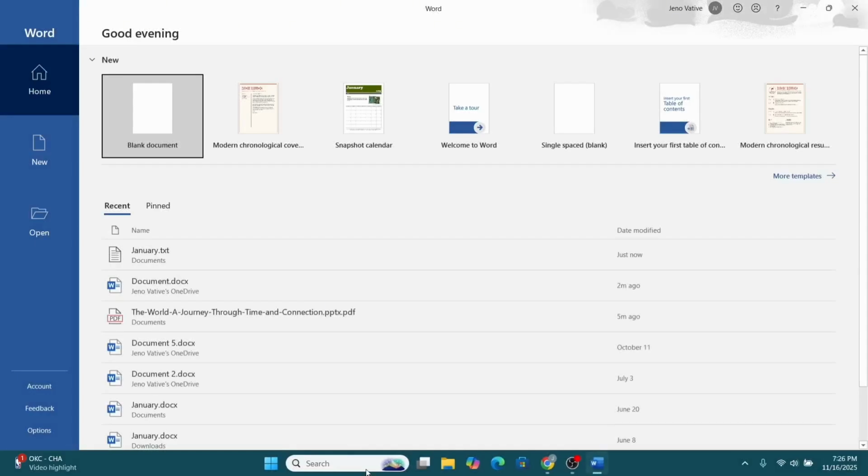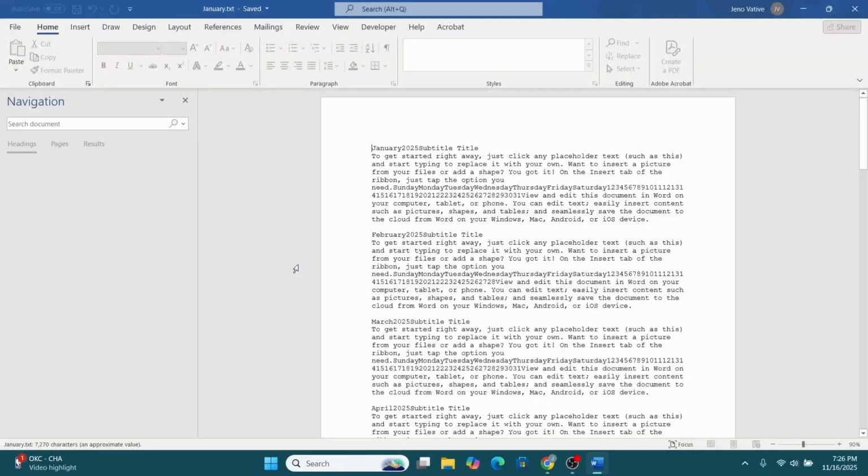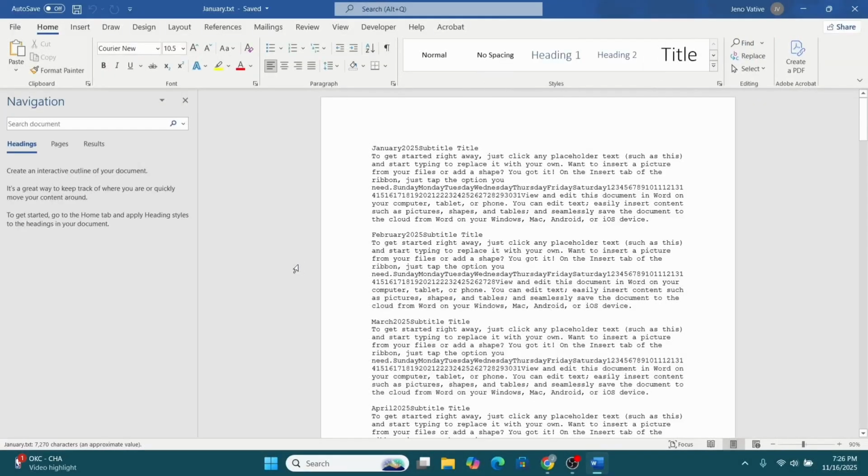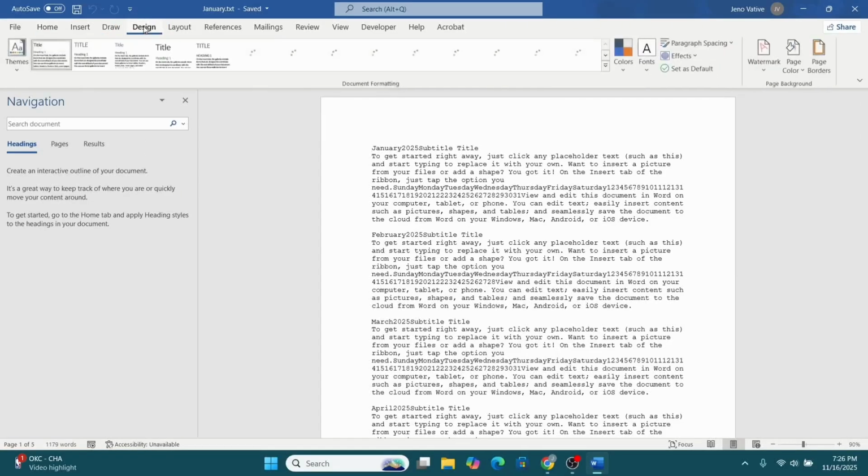And you can find the Word file where we want to apply the new template. So for example, let's say this is a Word file I would like to apply the template to. And once you open it up, at the top, you can look out for the design option and select it. This one right here. After you select design, this is where all the theme, style, and template tools are located. So what you may do is go ahead and apply a document template.